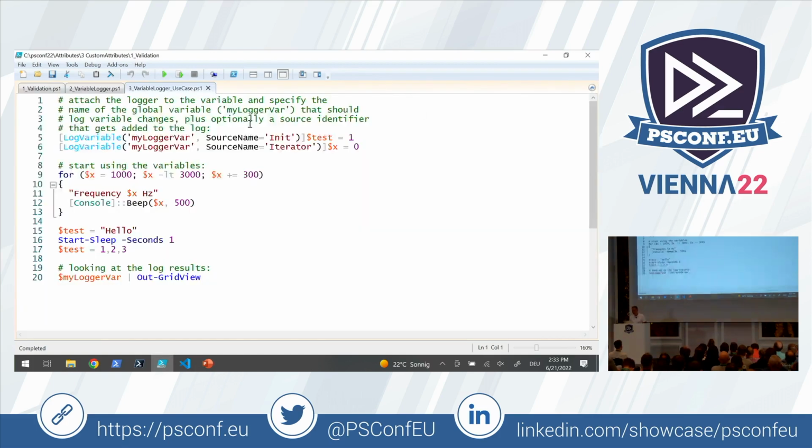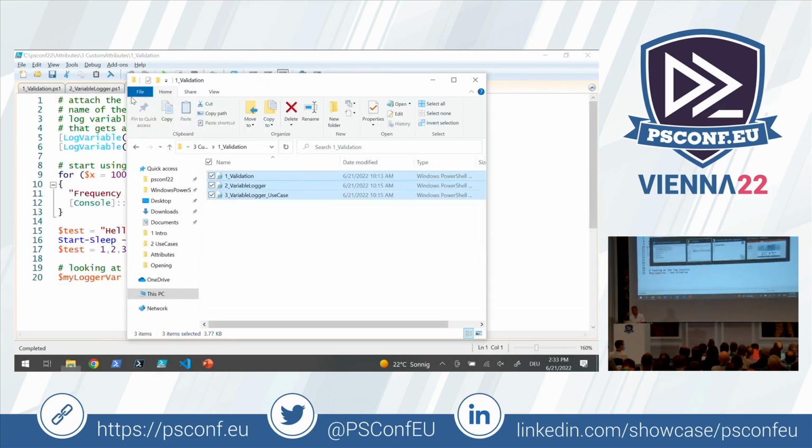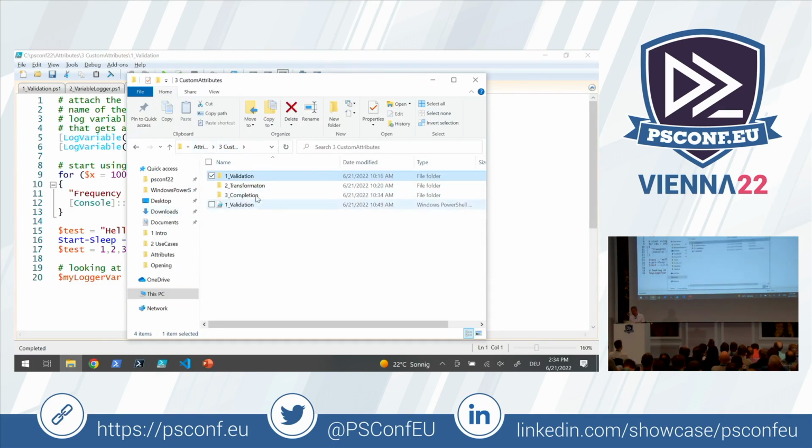And let me just show one more thing because I'm running a little bit out of time, but fortunately I have all these. I thought I'd rather bring more examples than less. A transformation attribute would be the second interesting field where you can play. A validator only is triggered when someone is assigning a value to a variable, but it cannot change anything.